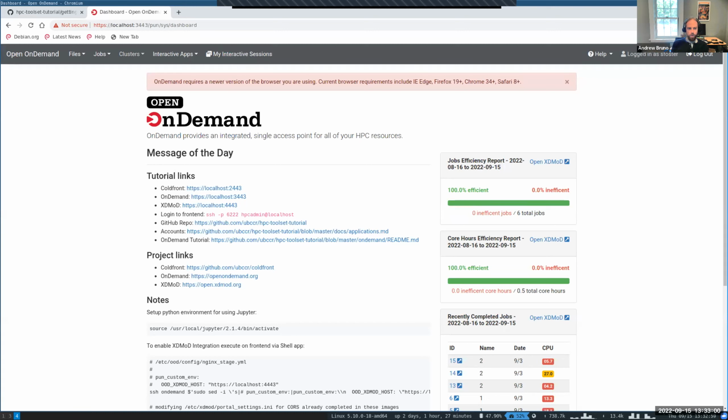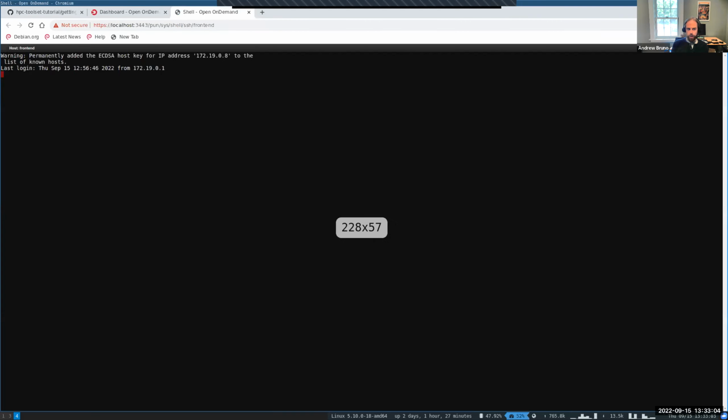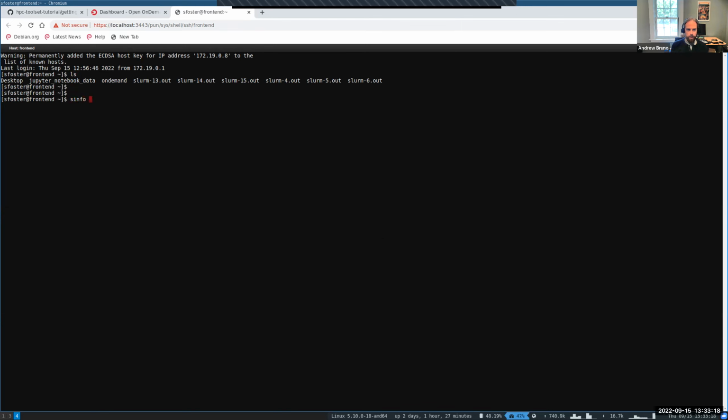So just a quick overview again, we can actually get a shell right in the web browser right away. This was kind of like in the beginning when I showed off actually SSHing into our cluster. This is kind of the same idea, except I'm in a web browser here. I'm actually connected as the PI user, so we can check out our cluster. Maybe we can even run a job from here, right?